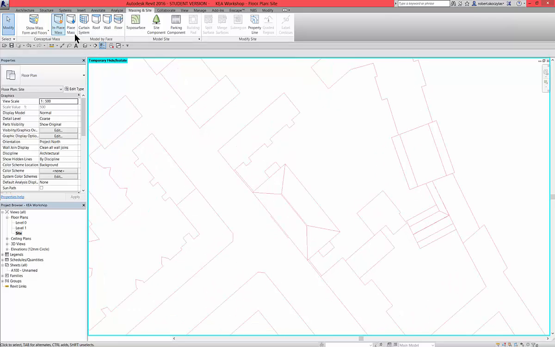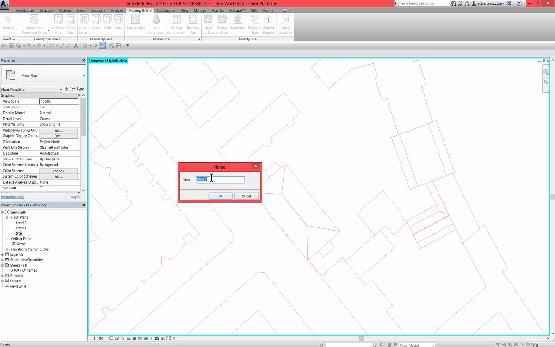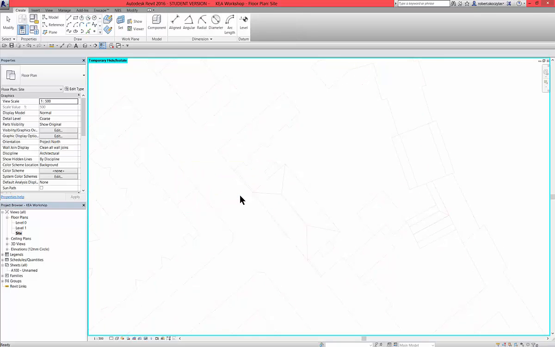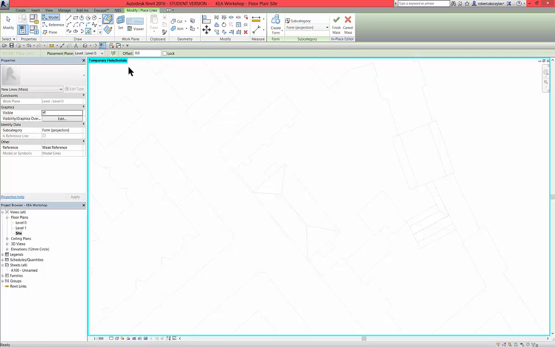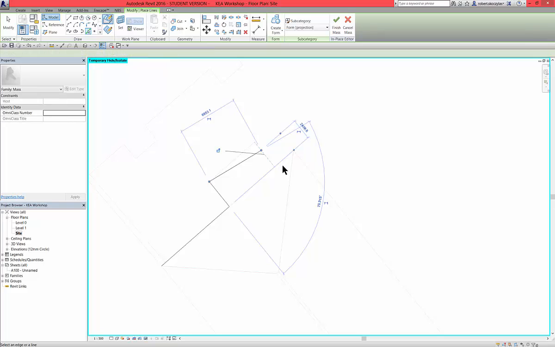In place mass, 1 is fine. Okay. Then we have a few tools to create our mass. The most useful for us today is pick lines, because we have our lines from our cut file. So pick lines, and then let's pick, oh, there's an accident.